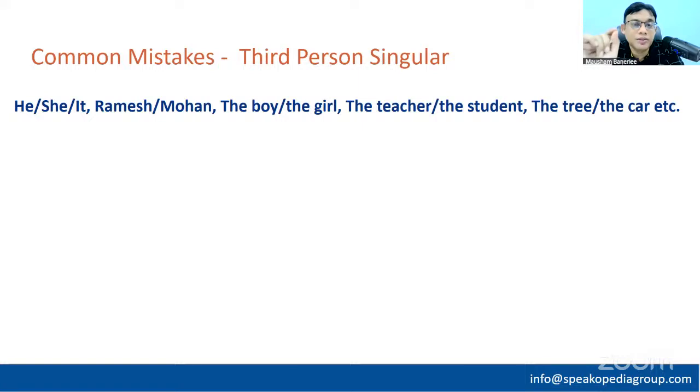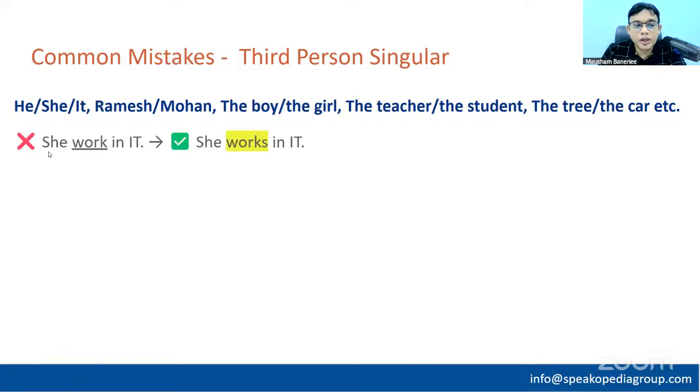So keep this in mind. This is where it can get confusing in English. This can be confusing. So just keep this in mind. Whenever there is a third person singular number, there is a slight change in the formation of the sentence. There is a slight change. Let's understand this. Now see this.